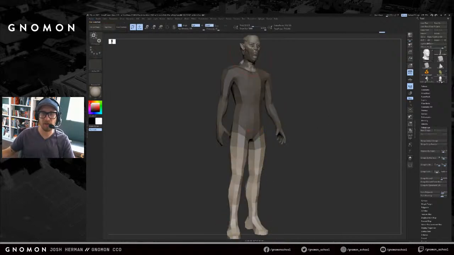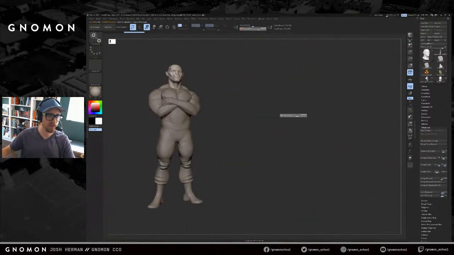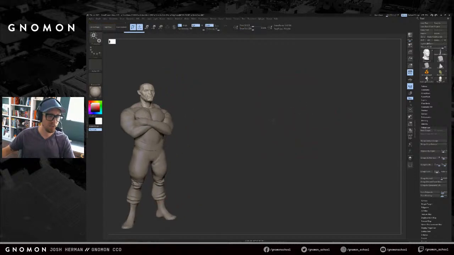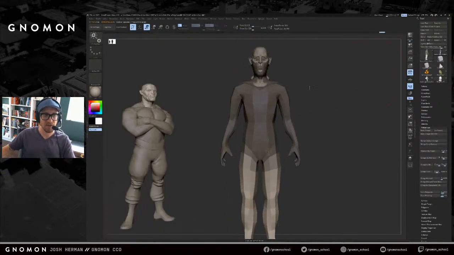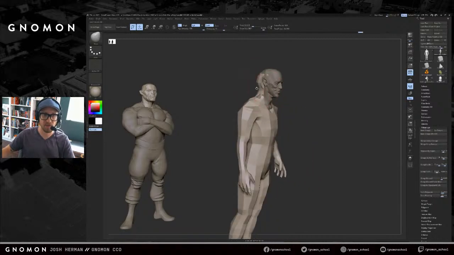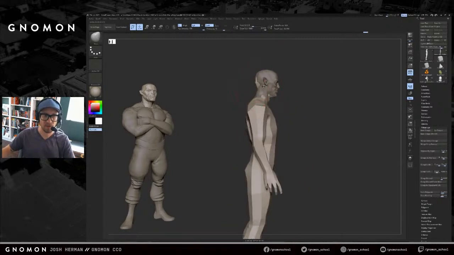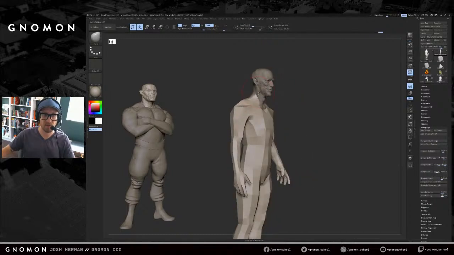But if we even bring in our other character we did, we'll put him over to the side. A little pose will go a long way in getting your character, and not just like presenting the character. I'm not saying in that way. I'm saying it'll get you quite a ways in sculpting the character, because it's going to be a lot easier for you to know who they are, right? That's part of what the whole point of this prompt is.